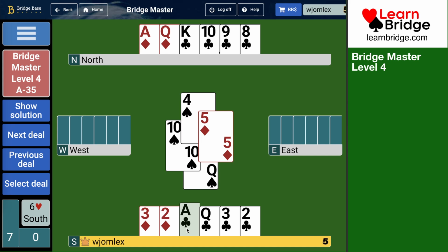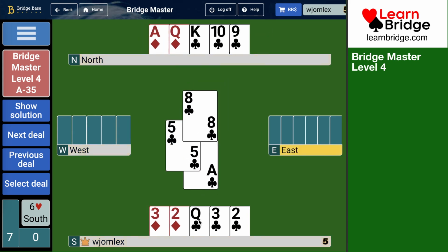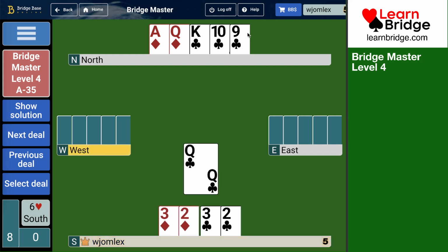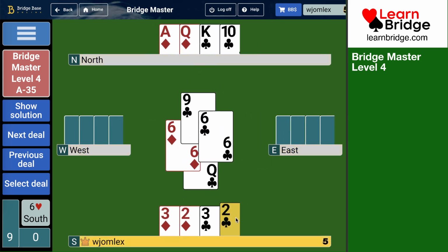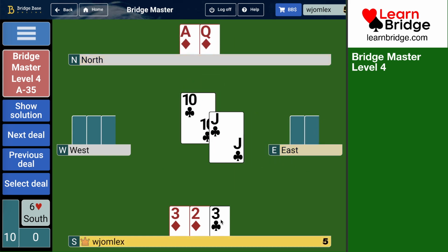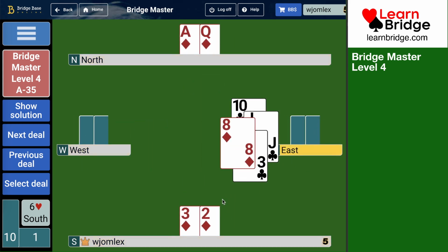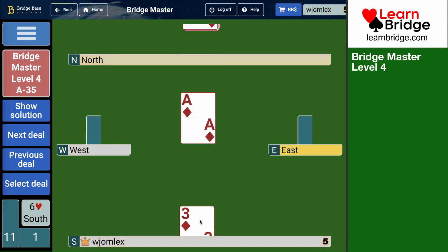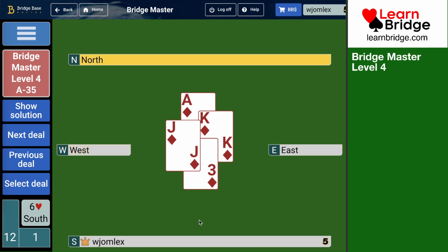Because if it turns out that East has 4 clubs, then I'll just give them the 4th club, and they must give me a diamond. And if East has 1 club, I'll just finesse the 10 of clubs. Nope, okay. Oh, good luck, East. Thank you for the free trick. Cool.